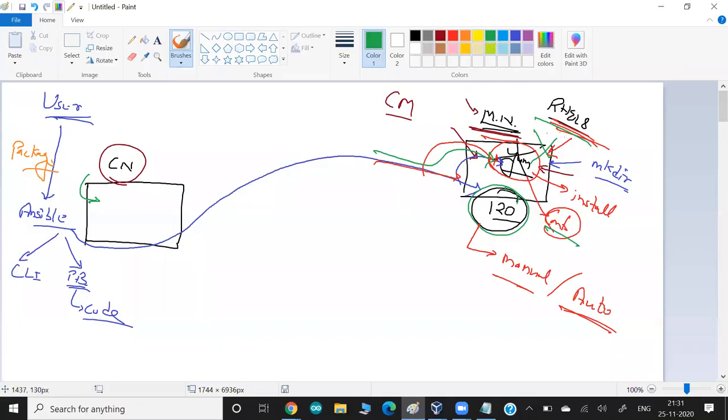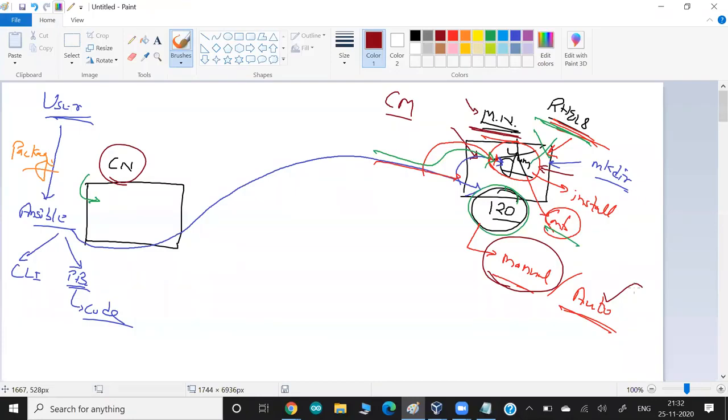This is a newly installed operating system. Nothing is there, only base Red Hat 8. If your requirement is to do something, it is your choice: either you go for manual or you go for automation. Obviously our plan is to go for automation.